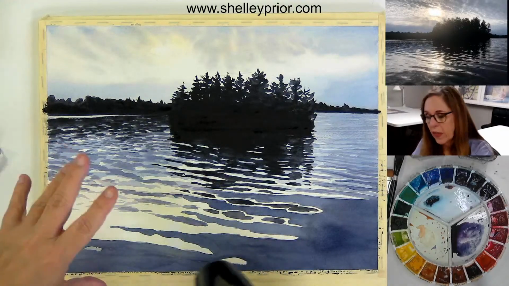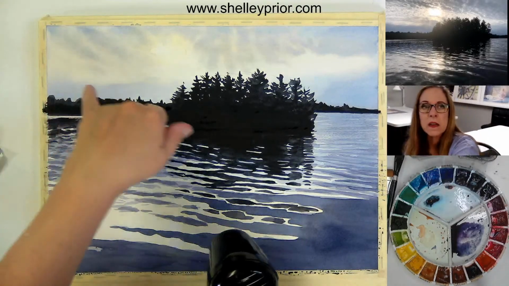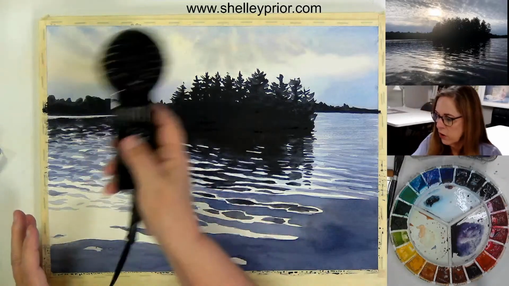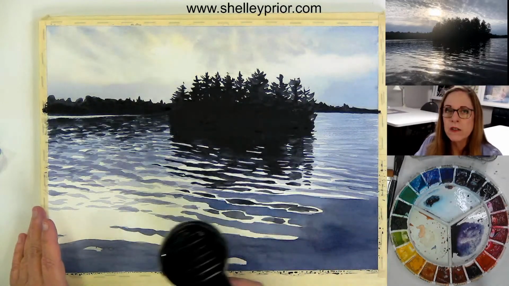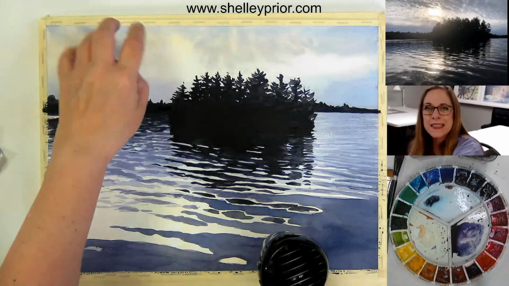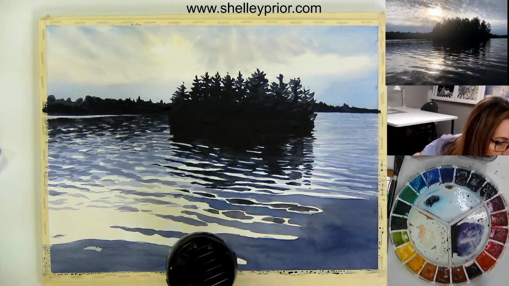It's very difficult to do anything about that at this stage, because if I hit the tops of those trees and that starts to run, then that's game over. Things start bleeding out. So when you're doing your first layers, do make sure that you get this exactly the way you want it. And if you're not sure, use your reference picture.